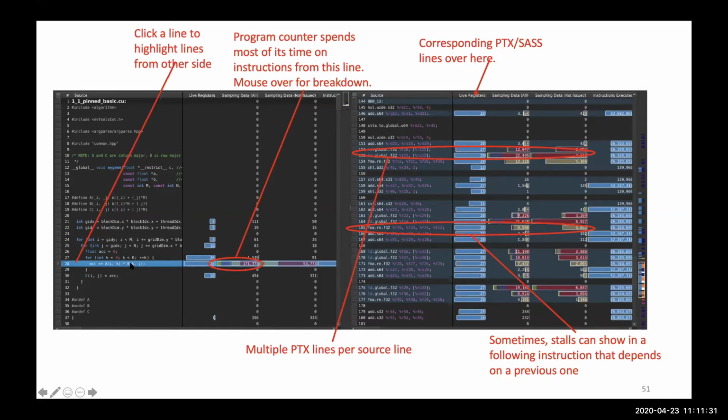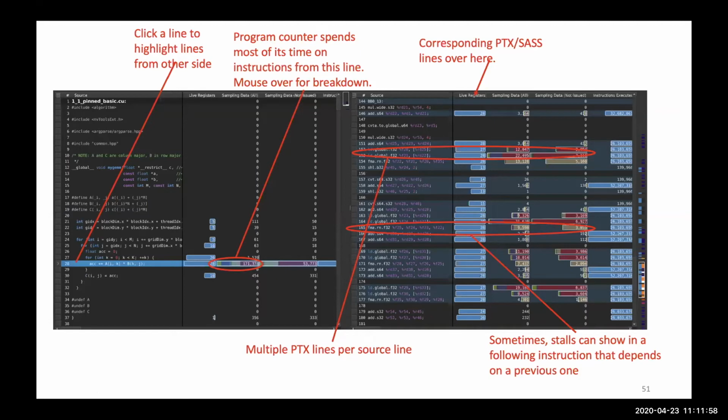That's just another thing to pay attention to. Sometimes these lines of code will generate a huge number of lines of assembly. But basically, you can look at each of these lines and see why the code is stalled on each of them, and a variety of other metrics about it. So when you're really drilling down into your kernel, trying to figure out why it's not as fast as you expected, this is one of the most fundamental and useful tools for that.